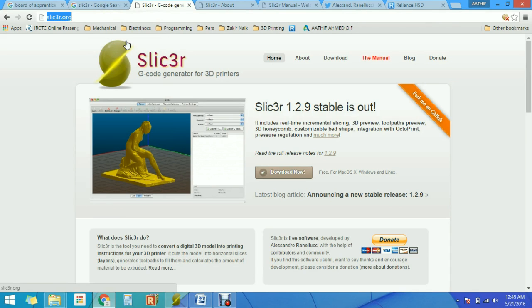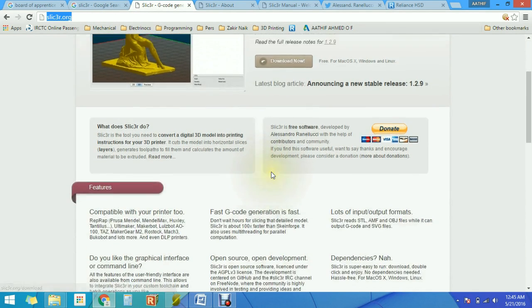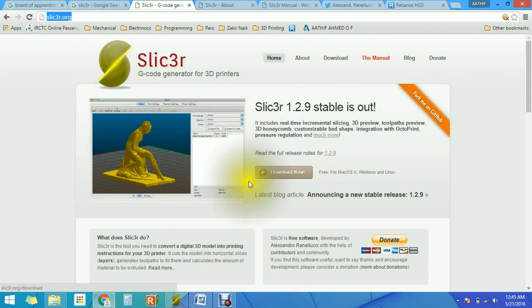This video series is going to be a beginner tutorial on how to get started in Slic3r. So what is Slic3r? Slic3r is a program which takes an STL or AMF file and spits out a G-code which can run on a 3D printer. Basically it defines whether your physical object should be strong or weak, your print should be fast or slow.